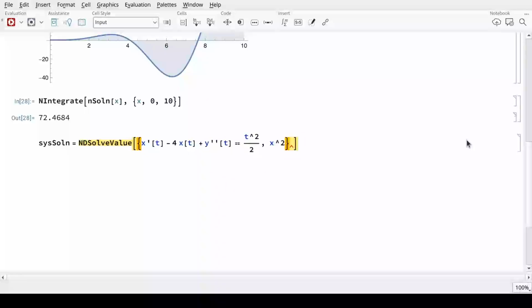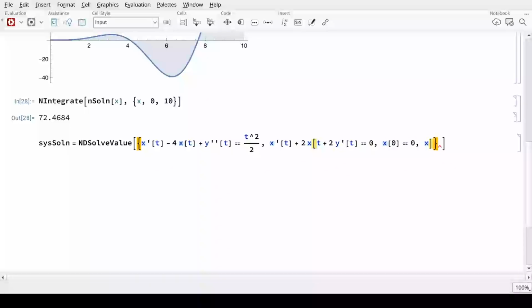Now we can specify the second equation, which can be x prime of t as well, plus 2 x of t, plus 2 y prime of t equals 0.